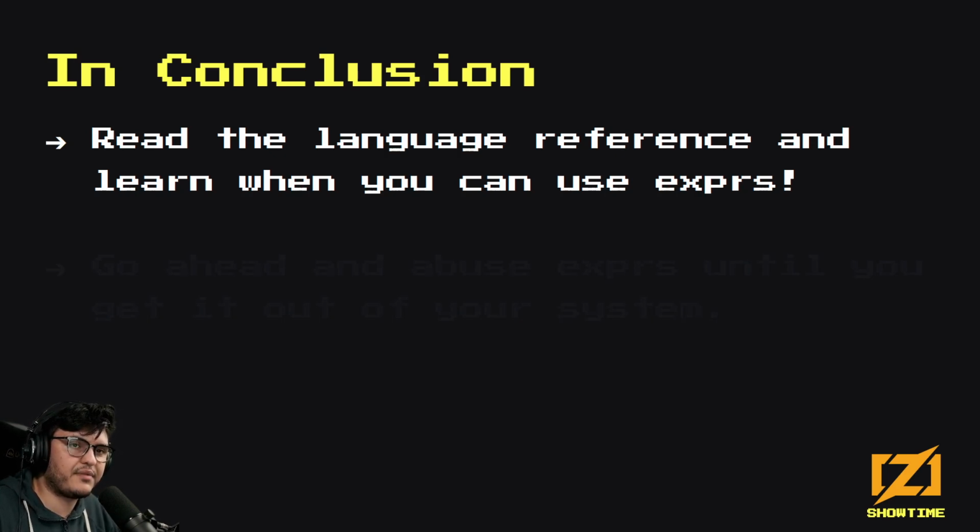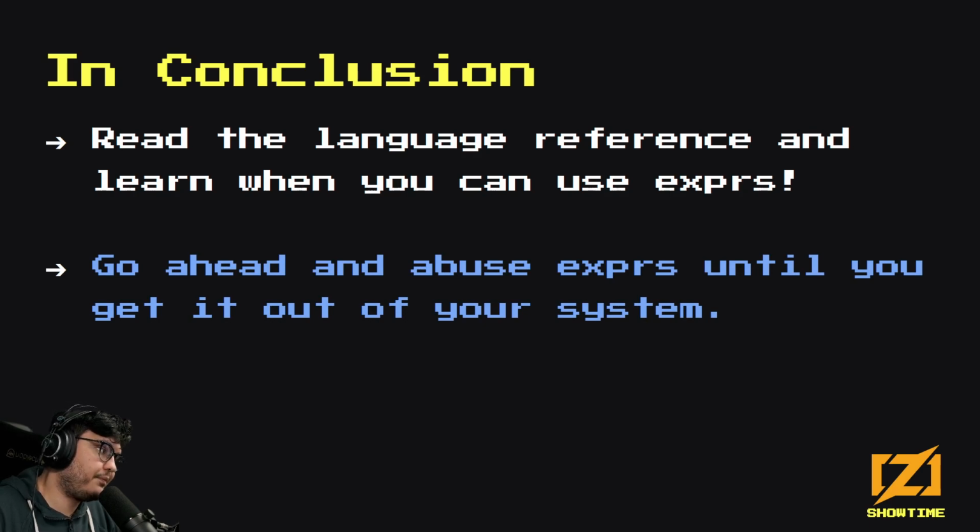Make sure to read the language reference. Second point, once you do read about expressions and you know all the funky things that you can do, please go ahead, do all of them. Don't hold back. Do it until you can get them out of your system. You need to get to a point where you are willing to experiment with weird expression constructs, so that you can finally achieve the real goal, the pure goal of what expression virtuosity allows you to do, which is make the code cleaner, nothing else.